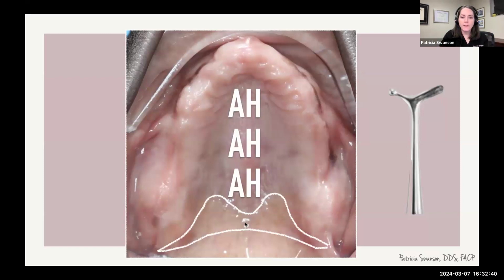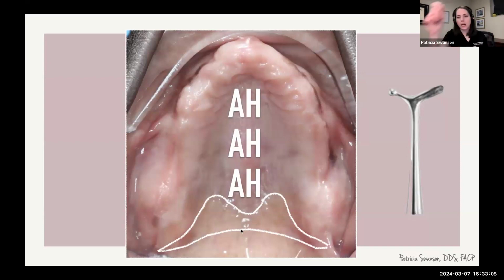Some of you may have learned it's always before or always behind or always at the fovea palatinae, which are the two little indentations in the back of the palate. But when they've done studies, they actually found that it does vary in patients. But what I do is I look at my individual patient's fovea palatinae and I look at where is their vibrating line. And then I'll just measure in the mouth. Oh, it's 2 millimeters behind. Oh, it's directly at.